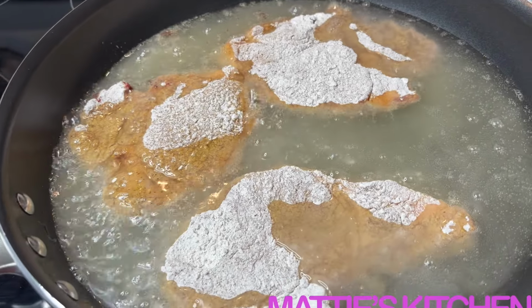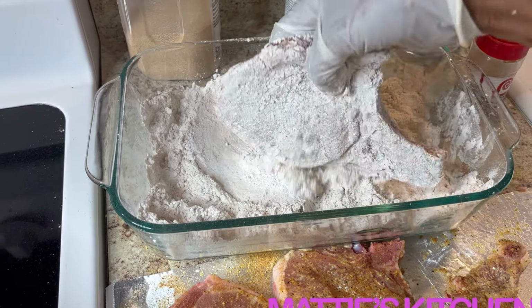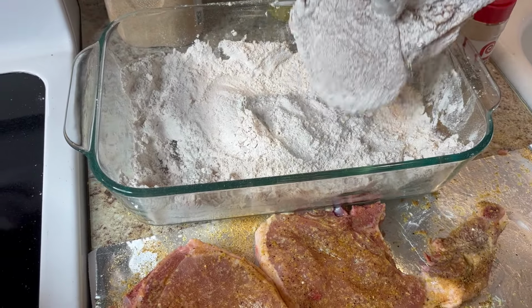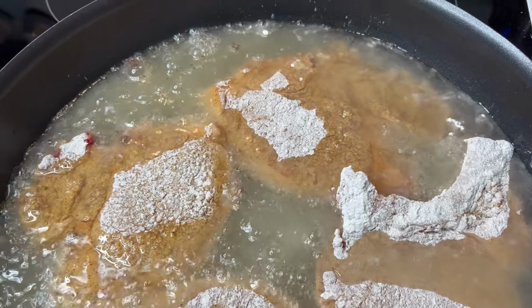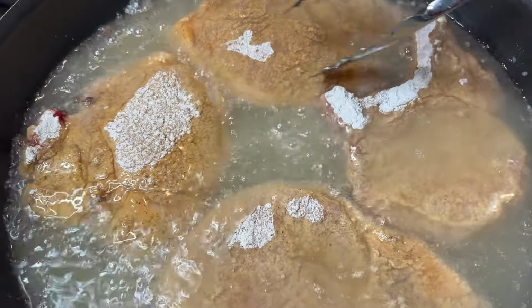And so it's frying good. And while this is frying, I'm going to chop me some bell pepper and onions up to go with my gravy. You're not going to see it, but I always like to add it with my gravy mix. So if you never tried it, try it, because I found out that onion and that green pepper with your gravy mix make it taste so good.